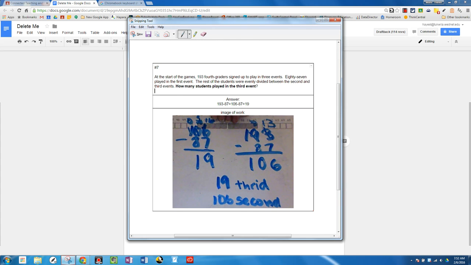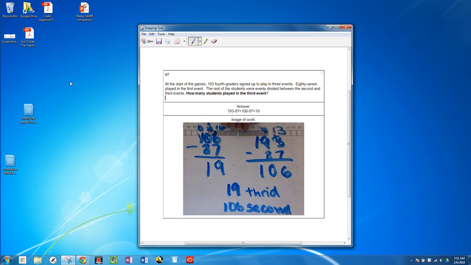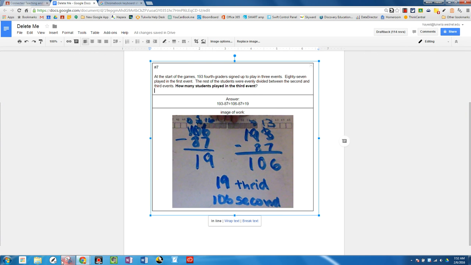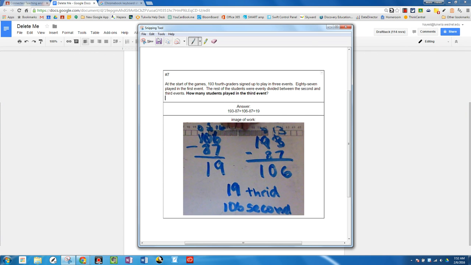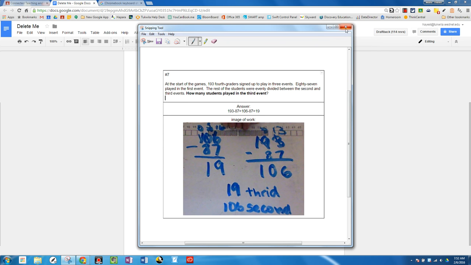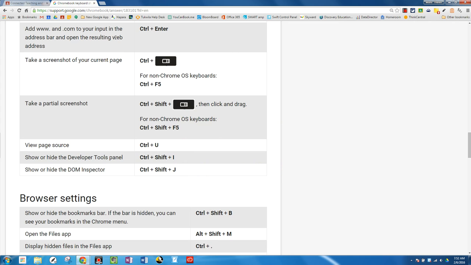And then when I release, it pulls up in a separate program, right? That separate program there, the image that I have. So I'm going to save that image to my desktop as super important something. I would name it better. I'm naming it oddball stuff now, so I know what to delete later. From here, I'm done with my student document.